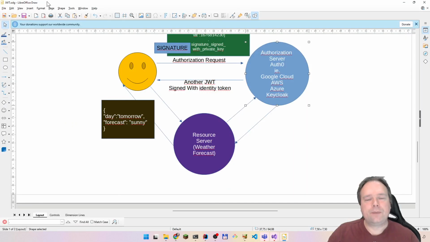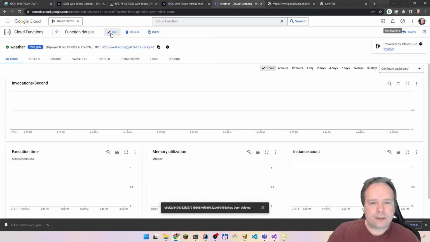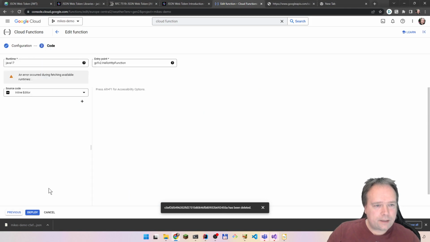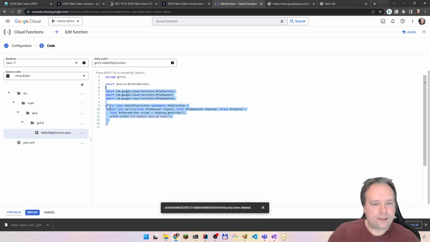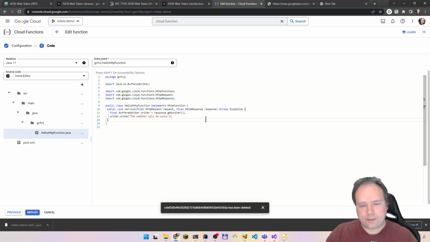Let me just show that. I will just go to weather right here. So this is my weather cloud function. I'll press edit, and here we have the code. This Java code is in a small font, so I recommend that you place your code in some kind of source control management system like Git, and then use your usual editor like IntelliJ, and then you can get a font that is actually readable.